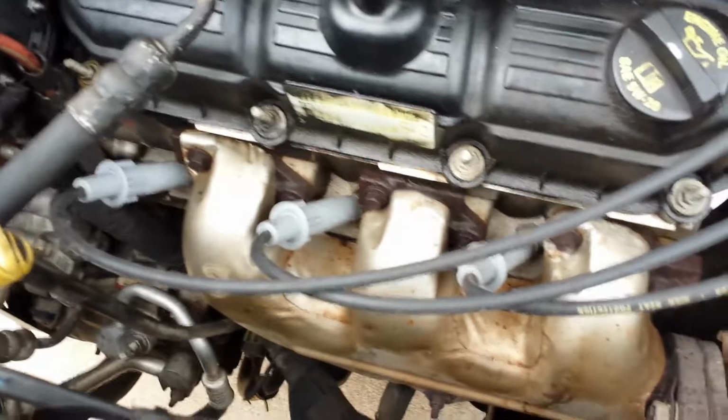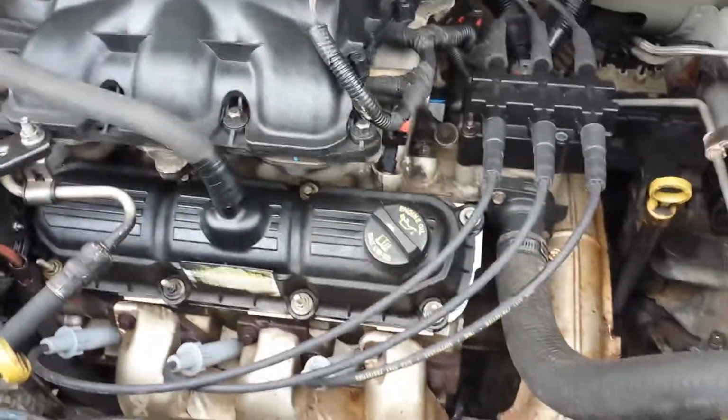Underneath the hood has a 3.3 V6 engine. We put a new battery in here. You can see the blue. Put new valve cover gaskets on here. See the blue right there, new intake gasket, new plugs and wires, done an oil change. You know, if you take this to a shop, that stuff's probably going to cost you well over $1,000, probably closer to $2,000. You know, I employ 3 mechanics.